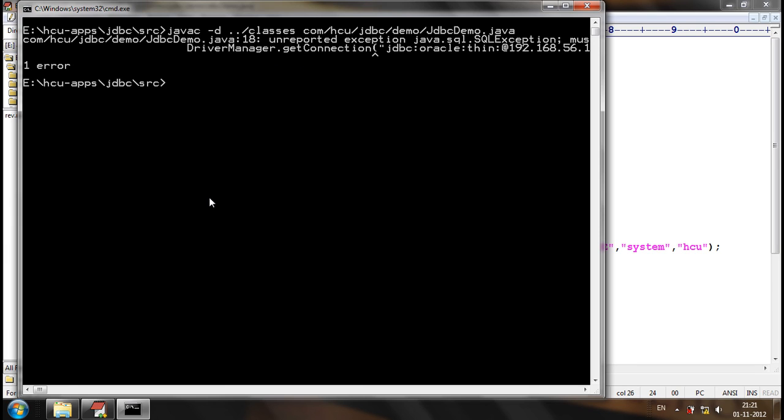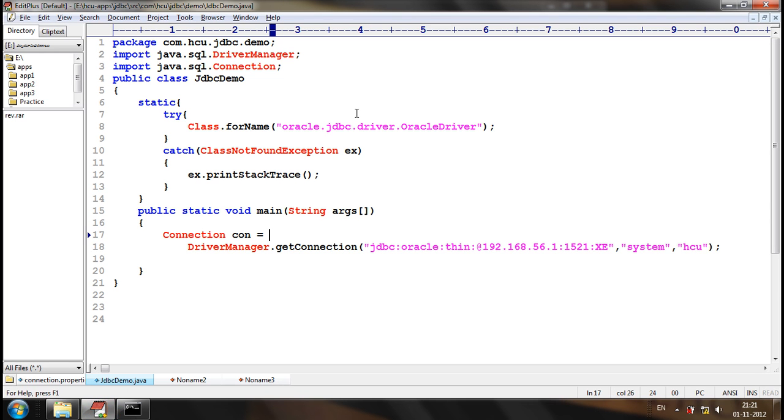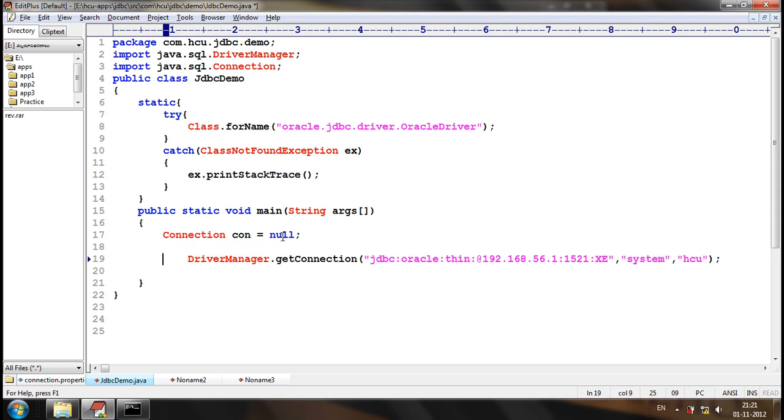So almost all the methods that we use in JDBC will raise a checked exception, that is a SQLException. So what I'll do is I'll give a try catch, which is SQLException.